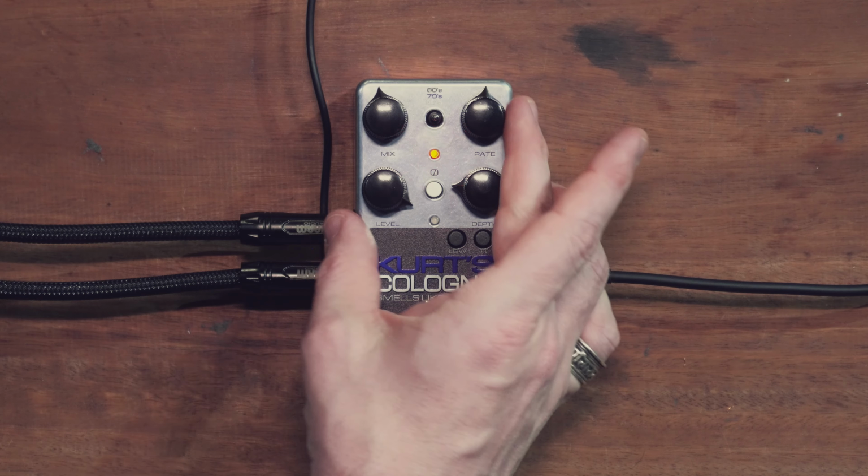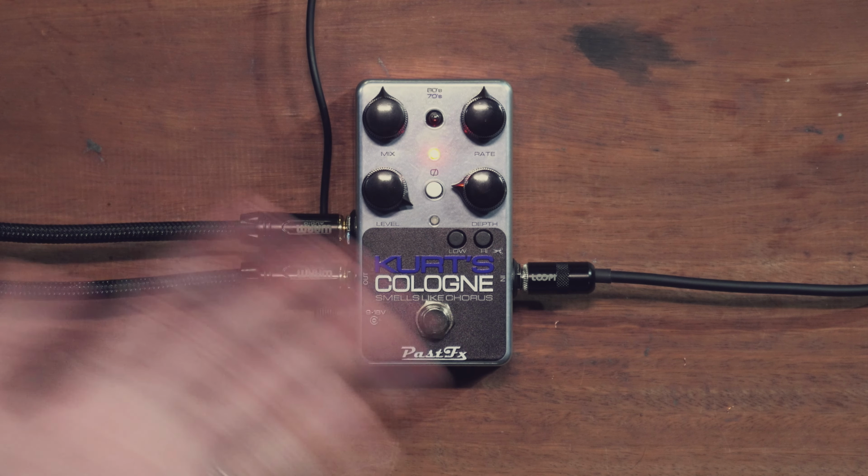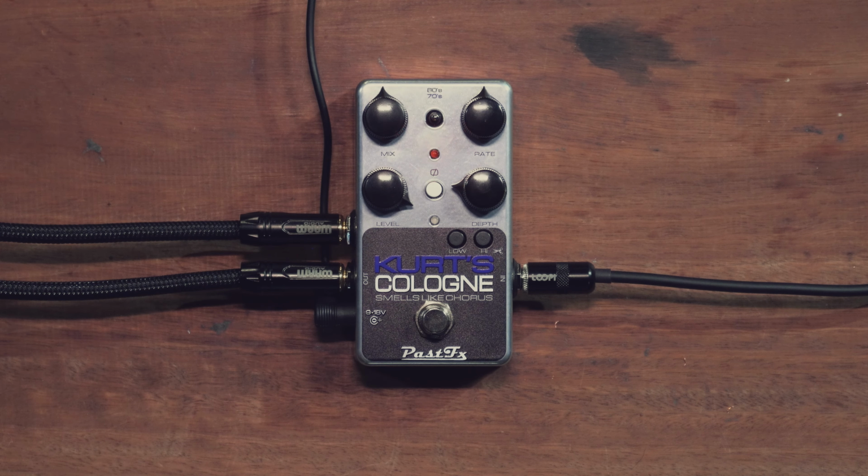And you can check our video on the Saya S7 up here. All right, should we check what Teen Spirit smells like? Sure. So with the rate at 12 o'clock, mix at 12 o'clock, the level roughly the same as the bypass signal, let's go on the down position on the depth switch. Those two are switched off, phase is switched off. That light goes on, let's hear it.